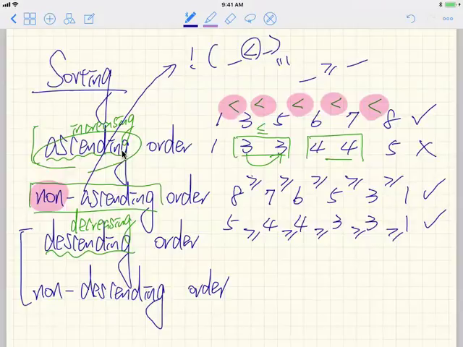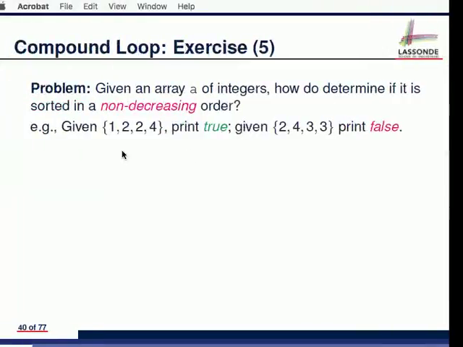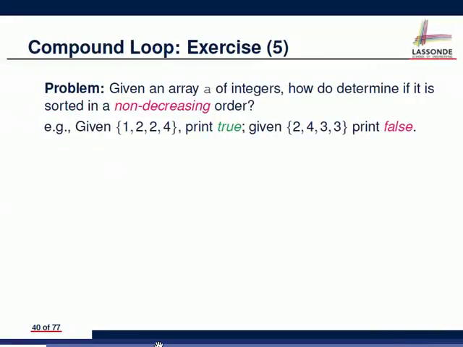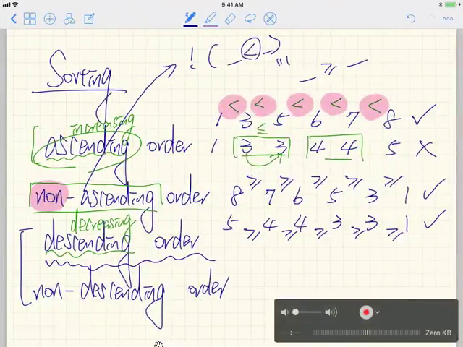Any questions about this? That's the terminology we should get used to. In the test, I might simply give you the terms, and you should know what they really mean. Okay, let's go further. Now, non-decreasing. What's non-decreasing? What's decreasing? Let me go back here, non-decreasing.